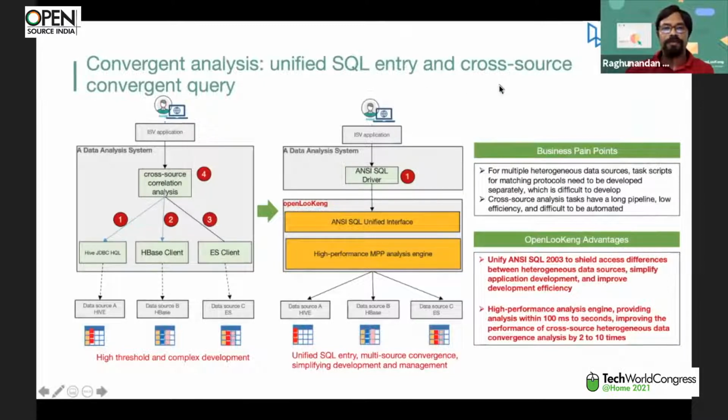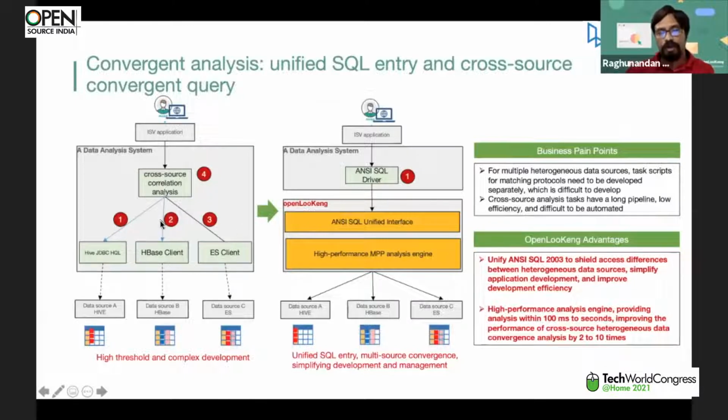So first one would be the cross source convergence. Why do we say it's cross source? Like we talked about in the previous slides, maybe you're having many data sources coming from varied sources and stored in various engines or various data sources and using various engines to handle this. Maybe you're using Hive for doing some analytics queries where you want to have a very high throughput, your transactions per second are very high, or for a text search, you use an elastic search kind of a solution. But all of them have their own data sources.